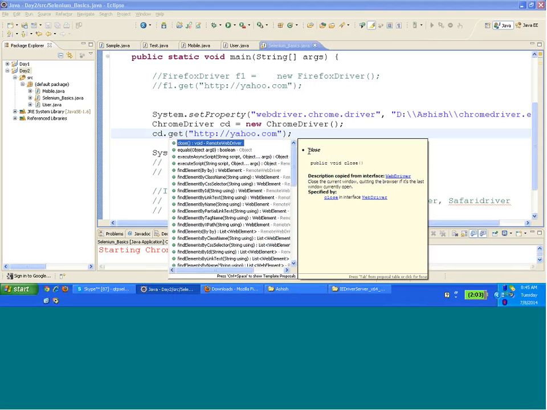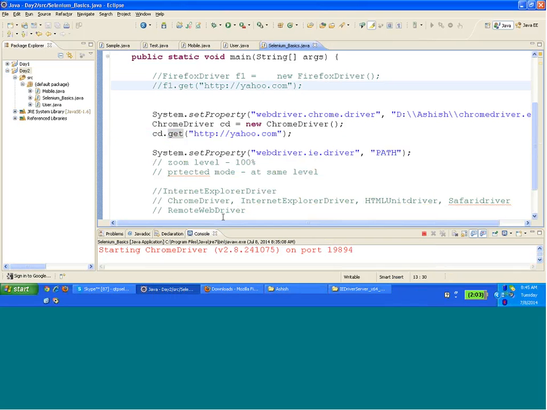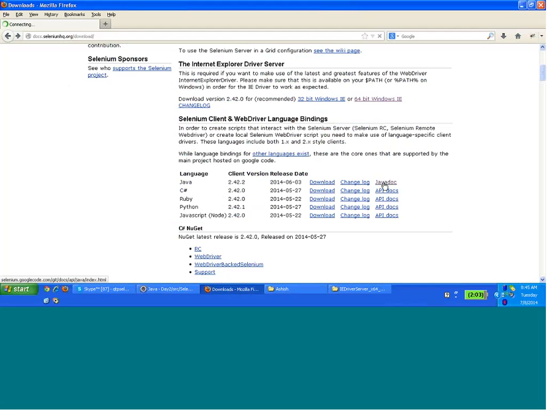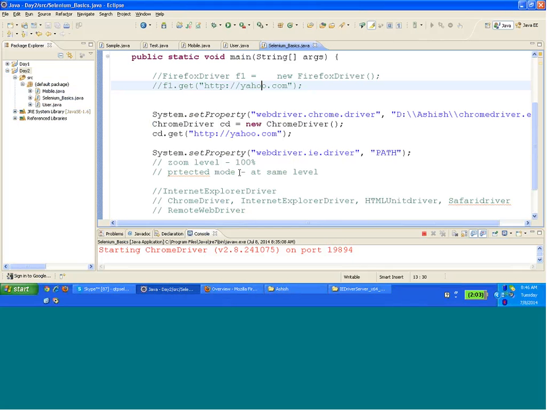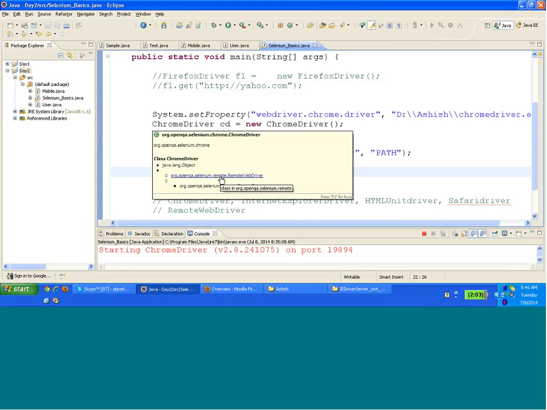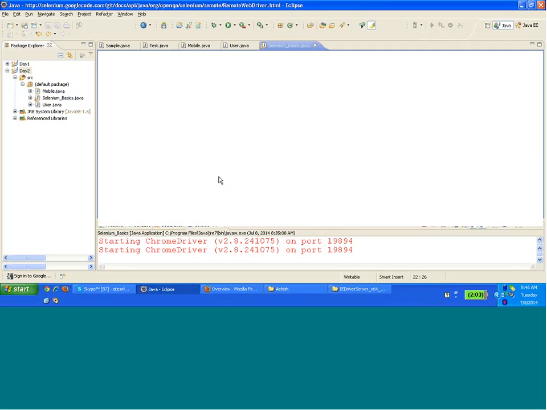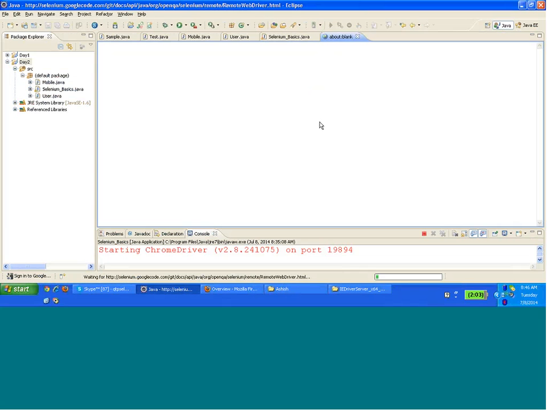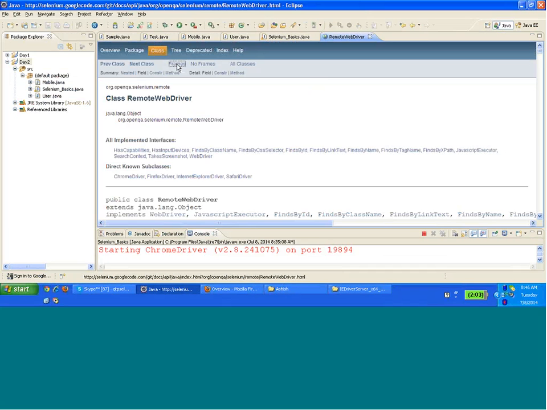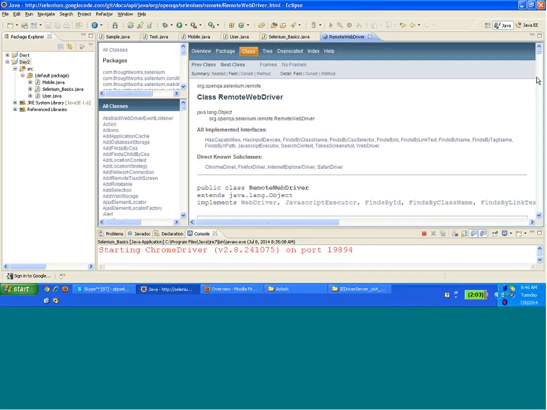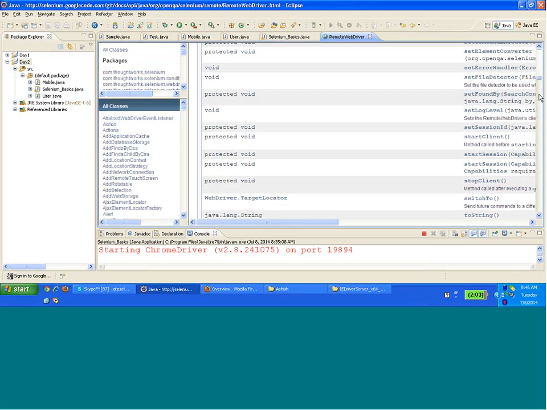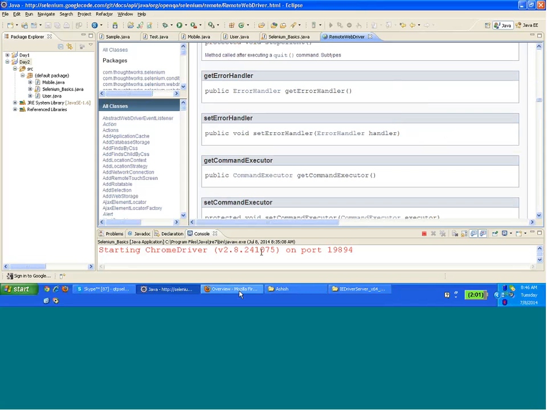This is very helpful because in the beginning when you don't know stuff, you can simply import the Java documentation. You will not have to go again and again inside the Java documentation over here. You can simply refer everything from Eclipse itself. You move your mouse over Chromedriver, you get the Java documentation. If you find any link and click on that link, the Java doc will open inside Eclipse only. You see that? Select the frames view and you see that the Java documentation opens within Eclipse. So you can directly refer without opening a browser and going to the website and then referring to it again and again.